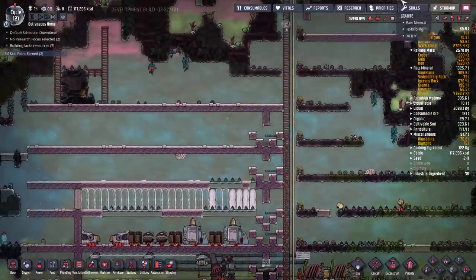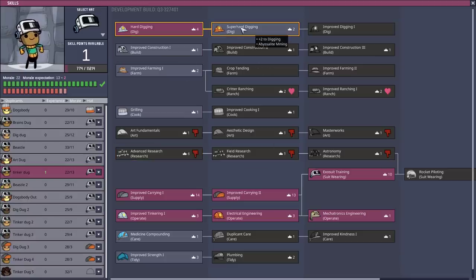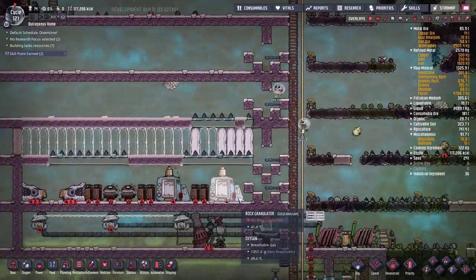Oh, come on, it's lunchtime already? Dupes. Tinker Doug, you are good in most things. You don't need super hard digging, but you can get some advanced research. Yeah, that might help speed up your... Oh, no, you can't. You have no liking for it. Improve construction. Why not? We're in the middle of a construction phase.